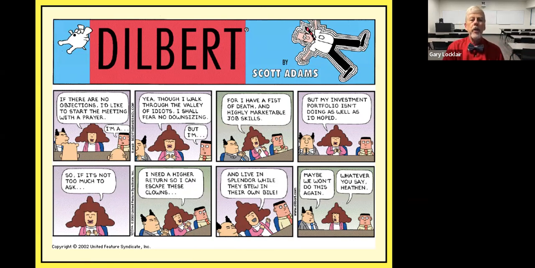Alice, if there are no objections, I'd like to start the meeting with a prayer. Asok is not a Christian. Yea, though I walk through the valley of idiots, I shall fear no downsizing, for I have a fist of death and highly marketable job skills. My investment portfolio isn't doing as well as I'd hoped. So if it's not too much to ask, I need a higher return so I can escape these clowns and live in splendor while they stew in their own bile. Boss, maybe we won't do this again. Whatever you say, heathen.